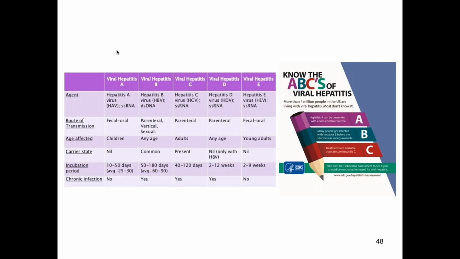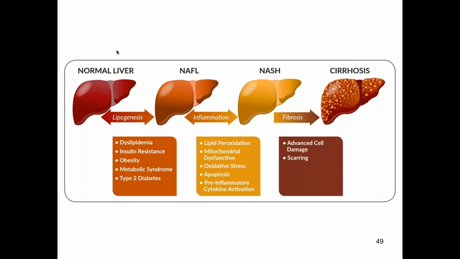There's a vaccine for A and a vaccine for B. If you're immune to B, you're immune to D. It's the C that's the problem, because there's no vaccine, and there's no real good test for it. The good news is now there are two or three drug combinations that have very high, over 95% cure rates. But what you need to be aware of, and I found this out when I turned 50, is if you have fatty liver and it goes unchecked, you can get non-alcoholic liver disease, and you can get cirrhosis that way. So I'm in that age range now where they're going to keep an eye on me just to make sure that I don't lose my liver function.